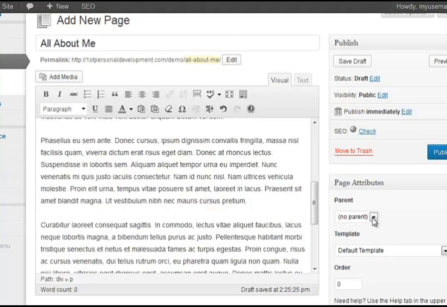Now across on the right, I've got all the stuff from before with visibility, publish immediately and stuff like that. You can put it below the contacts. If you want to do menus, you'd use that. So that's where you use parent. Default template. Now this is going to be the front page of my site, and you've got a choice there, a front page template or a full width template with no sidebar, or the default. This is going to be the front page, so I'm actually going to call it front page template.